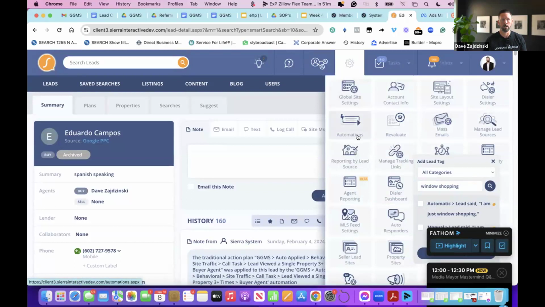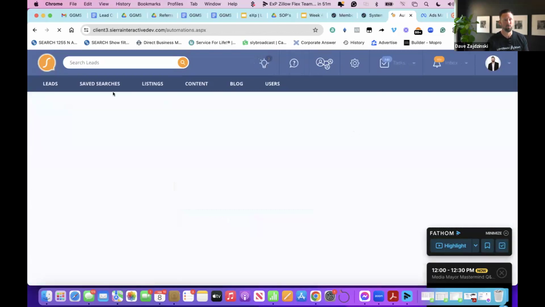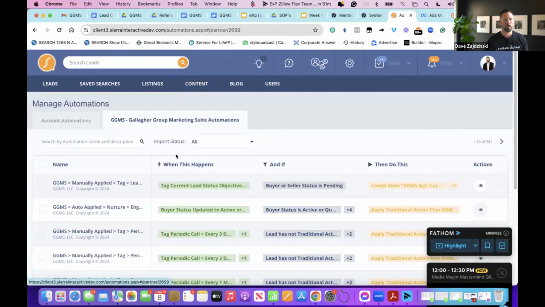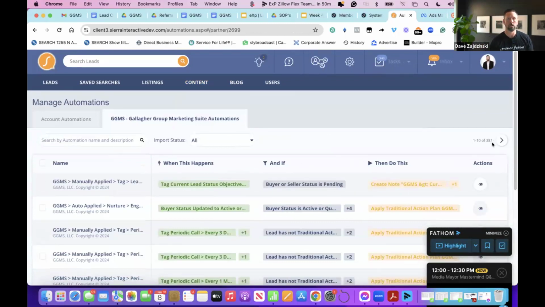If I come into automations, I want to say there's over 380 automations built out with this GGMS. And it's just if this, then that, if this, then that, right? That's how a computer works. So there's 381. If this happens, then this happens. And then when it happens again, you're like, oh, do this. And that's where your VAs can manage some of those things that aren't important, and you're not outsourcing the core competency of that conversion. It's putting on the right tag. So for every lead I see, I ask, what's the next thing that needs to be done with this lead? And so they don't just get trashed. You are always recapturing them.